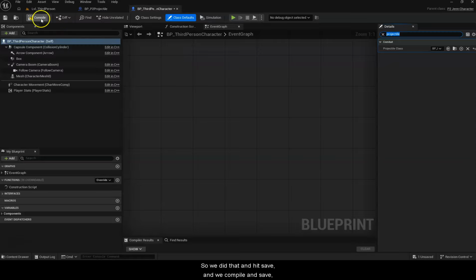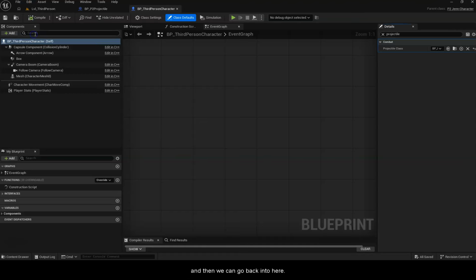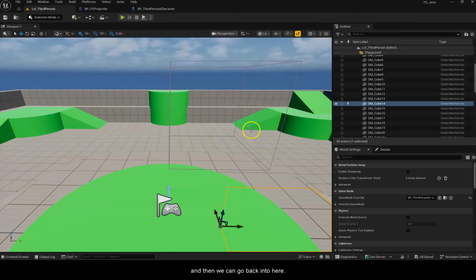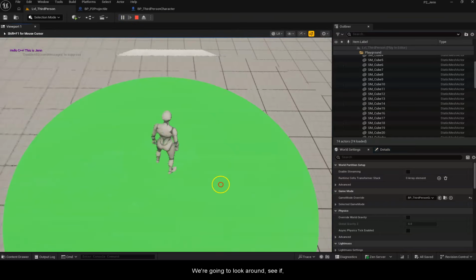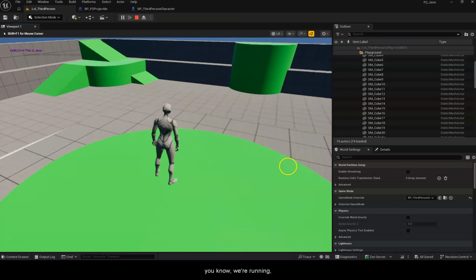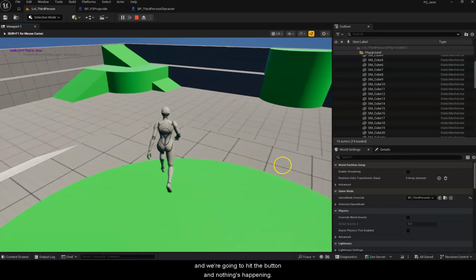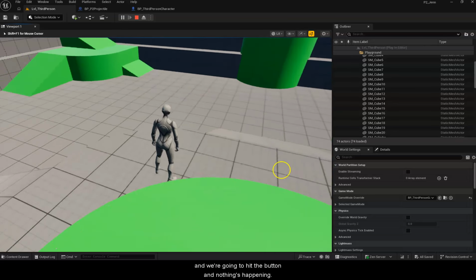So we did that and hit save, and we compile and save, and then we can go back into here, and now we're going to hit play. We're going to look around, see if we're running, and we're going to hit the button and nothing's happening.